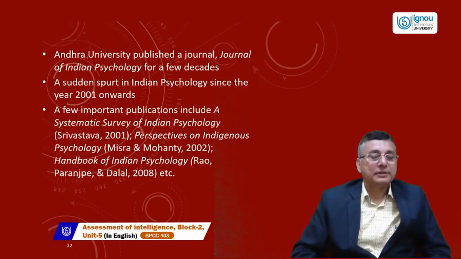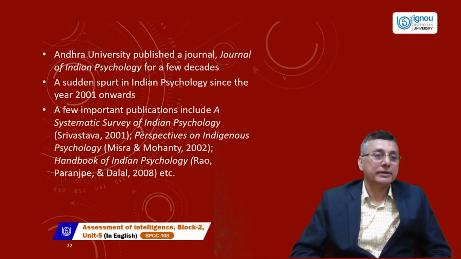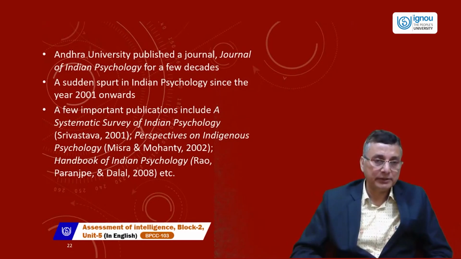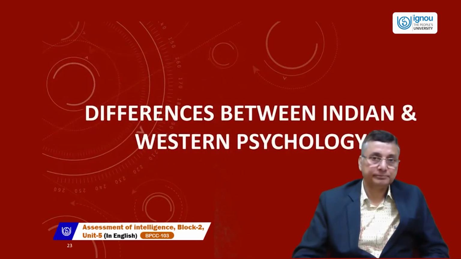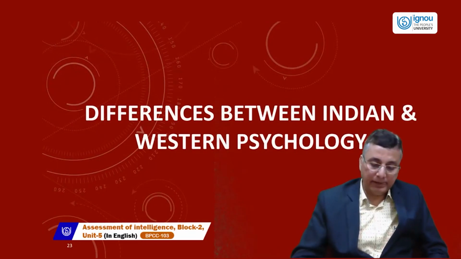So we must utilize those things because people are very much attached to them, so they can be utilized for their betterment. A few important publications include A Systematic Survey of Indian Psychology by Srivastava, Perspectives on Indigenous Psychology by Mishra and Mohanty, and Handbook of Indian Psychology by Rao, Paranjape, and Dalal. Now let us see the difference between Indian and Western psychology.